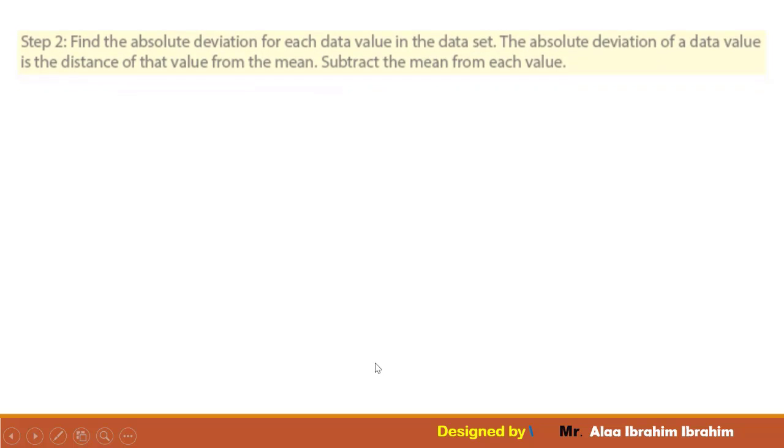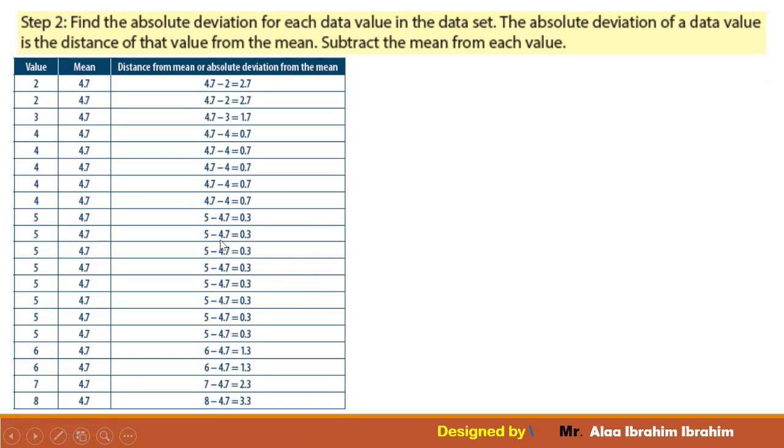Now I will make my table. My table will be like this, a big one, yes, but easy, the same idea. I write all the values again, all of them, and all the means, and subtract. Biggest minus smallest, or make it absolute, so it doesn't matter. So 4.7 minus 2, 4.7 minus 2. So we have the result, and 4.7 minus 3, and 4.7 minus 4 is 0.7, and so on for all of them. All of these results, I add together.